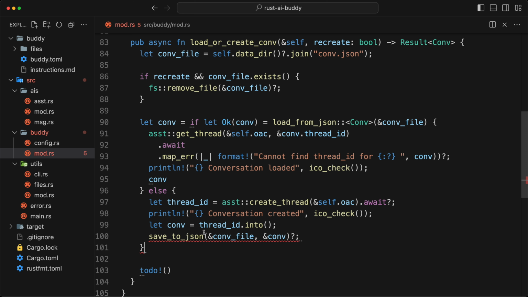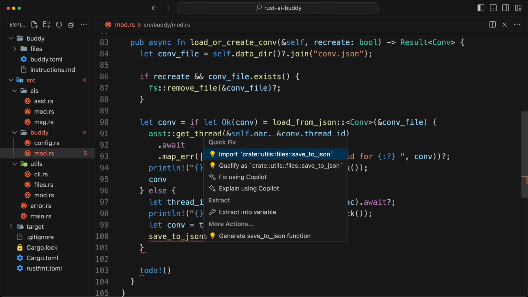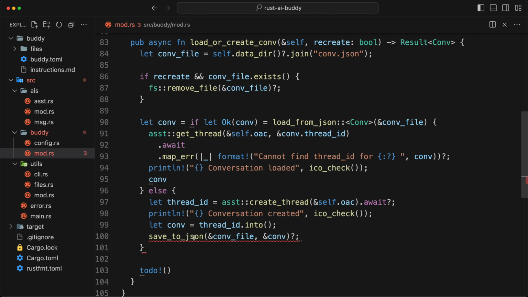Press save. We probably have an import to do here. And that is because that doesn't return the conversation. So we need conv here. And that is a statement because it's an assignment there. So we need to make sure that that returns the value. So it will return the conv in both cases. This one is a new one, and this one was already done in the file. And that's it. So that will return that.